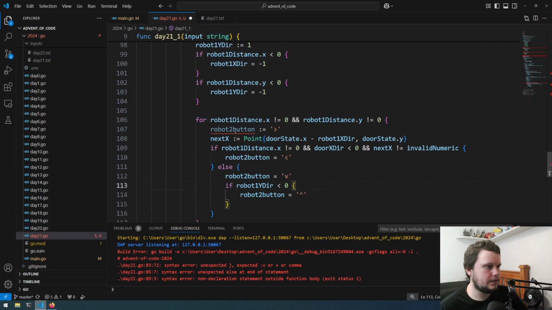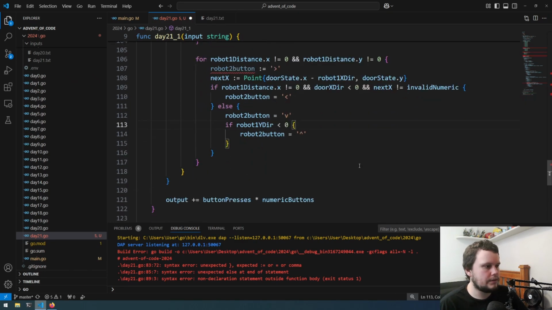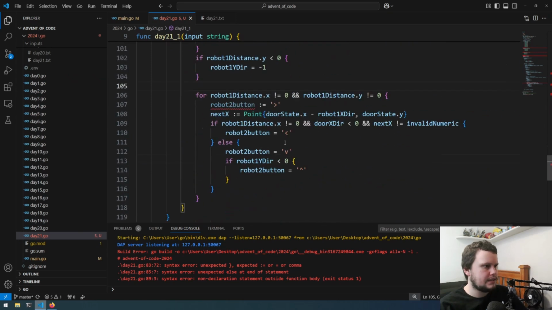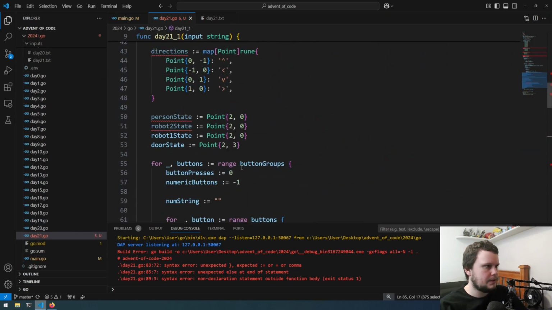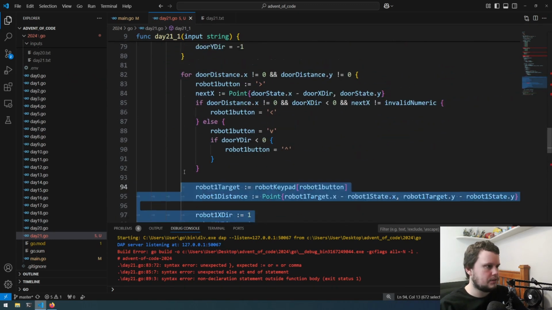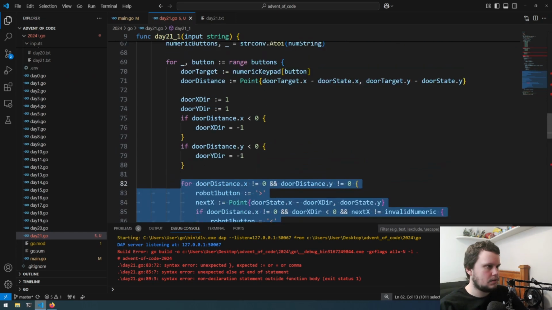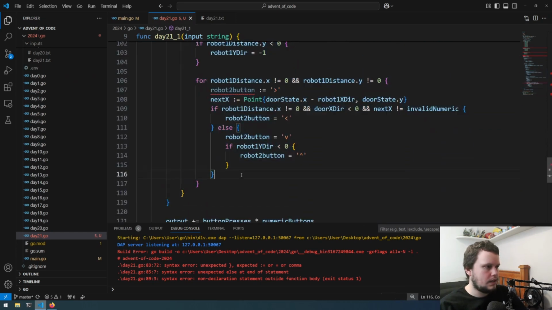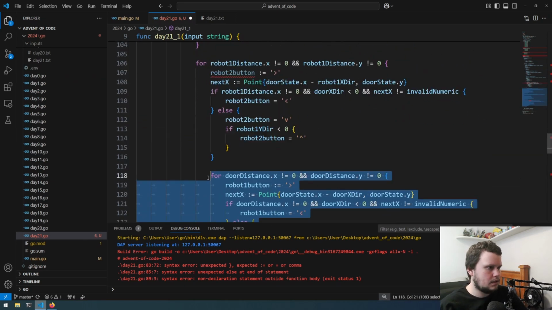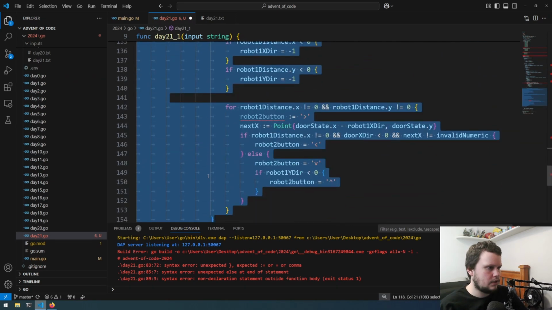And why are you an error? Declared not used? Sure. So I think it's then this exact thing again, but then it's the human. Is there anything up here where robot 2 state is not used? Okay, there might be 2 more levels I still need to do. Yeah, that's right, there are 2 more levels of this that I still need to do. So I'm going to grab that, and we now know what robot 2 button we need to press, and we paste that in.